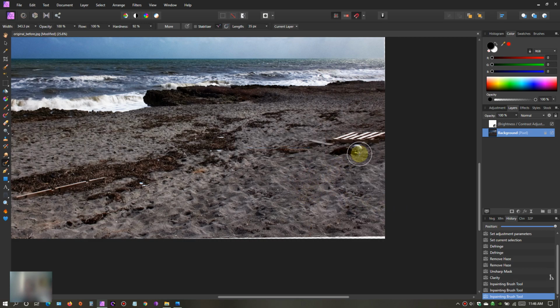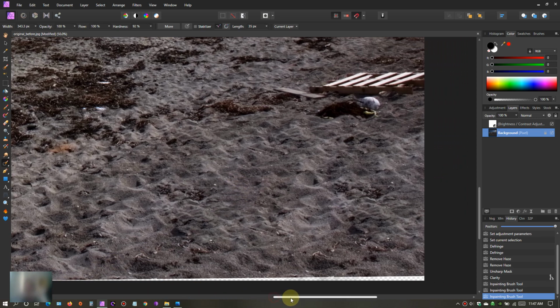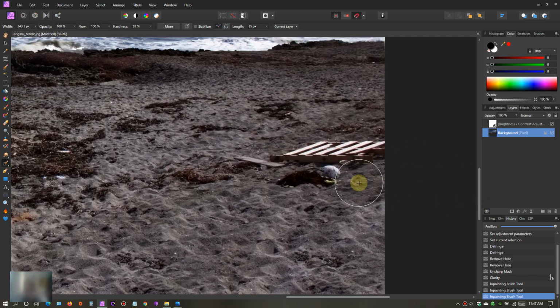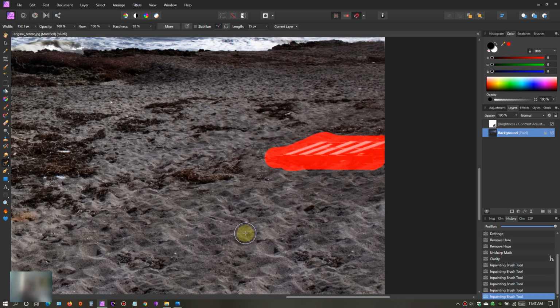Alright, now we're going to get rid of this pallet, wood, junk, float, another piece of wood here. Let's zoom in. Very forgiving. Sand is very forgiving. You see? It's all gone. Let's bring down my tool a bit. Do that. Now let's do this. And let's get rid of this pallet here.